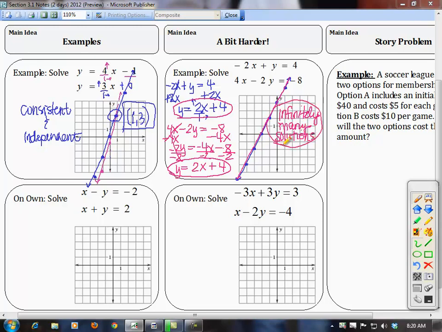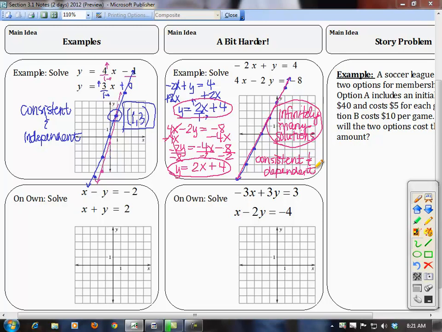And if that's the case, let me label my system. Because I have solutions, I can call it consistent. But because there are infinitely many solutions, I say it's consistent and dependent. Okay? Now again, you're going to do the one that's on your own. You obviously will have to solve for y. But this is at least the general idea, and we've done enough practice both in class and here on the notes that you guys should be fine.